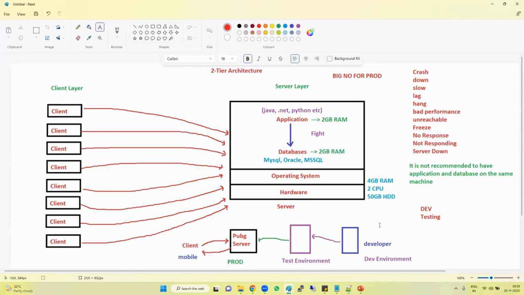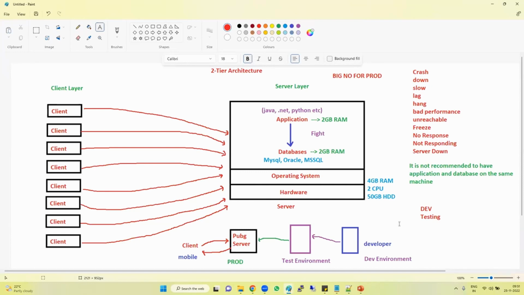Yes, everything in local, one tier or two tier. That means application, database, whatever she wants to put, everything she will be putting in the same machine. If you have application and database, everything in the same machine, what is that tier called? It's a two-tier architecture. You can combine it to your one tier also, but one tier is dead, it's gone. So she's doing it on the server side, not on the client side itself, not on the laptop. Now you understand where to use this two-tier architecture: for any kind of development or testing, you can go with this two-tier architecture.